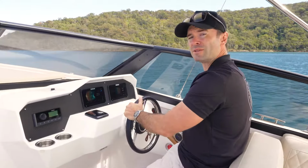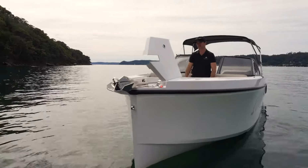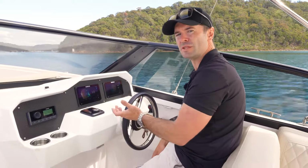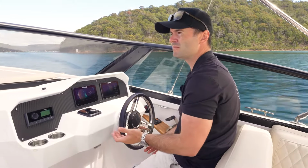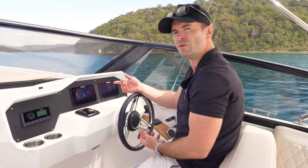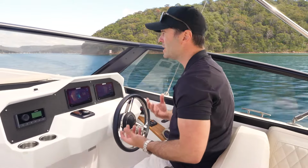In these enclosed harbours that we're lucky enough to have in Sydney Harbour, generally you're running at your faster speeds for 10-15 minutes, then you're anchoring for the day, and then you're having lunch, and then you're heading off to another bay, maybe go for a swim. So the time you're actually running at this speed during the day, from my experience, can be anywhere from half an hour to 45 minutes. When you've got the readout, you know what you can do, so it's really not an issue.